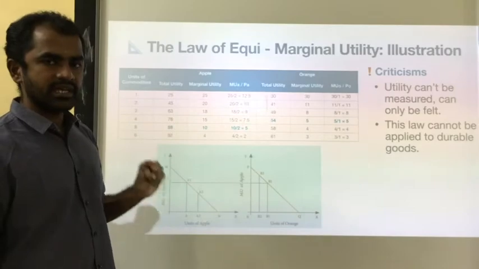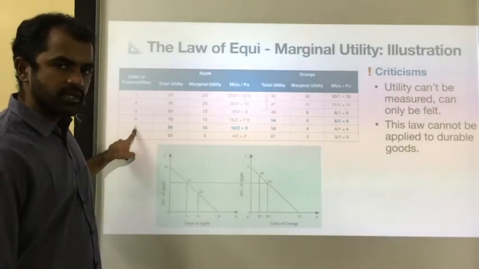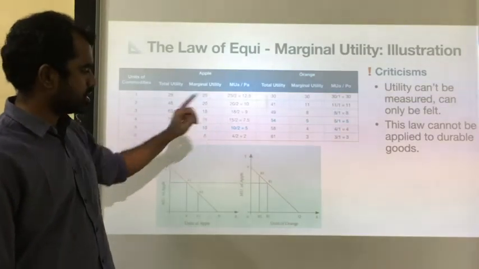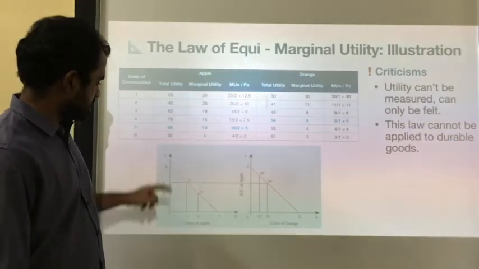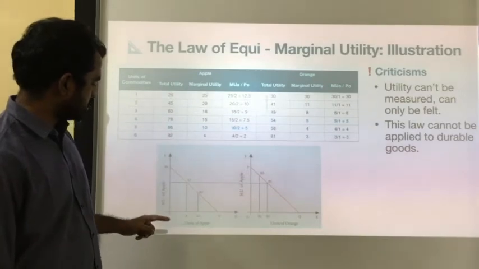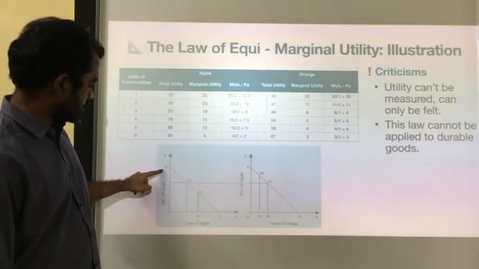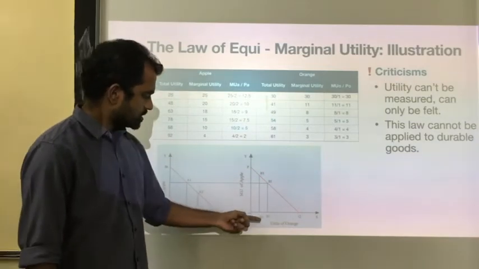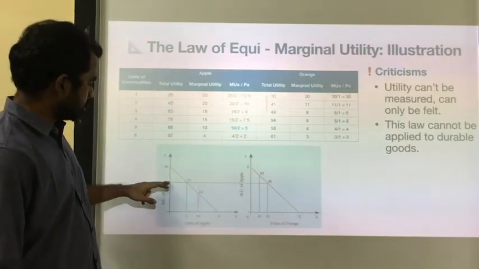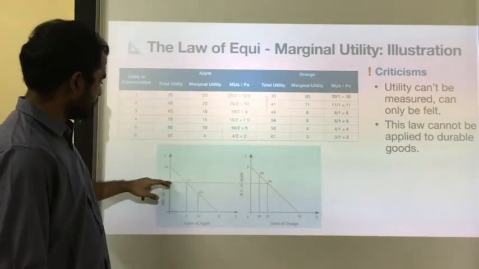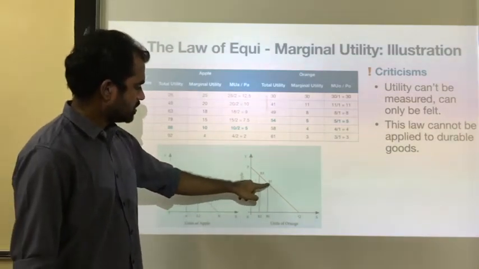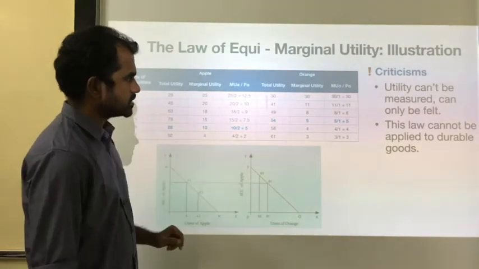So, with the 14 rupees that he has right now, he gets 5 units of apple, which is at 10 rupees, and 4 units of orange, which is at 4 rupees total. So, in total, it's 14 rupees. This same thing is given as an illustration here. So, this is the unit of marginal utility of apple, this is the units of apple, similar units of orange, and marginal utility from orange. So, this value is the equilibrium value, which is 5 units of apple and 4 units of orange.